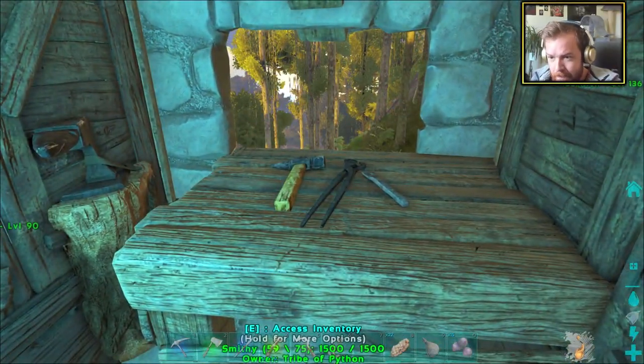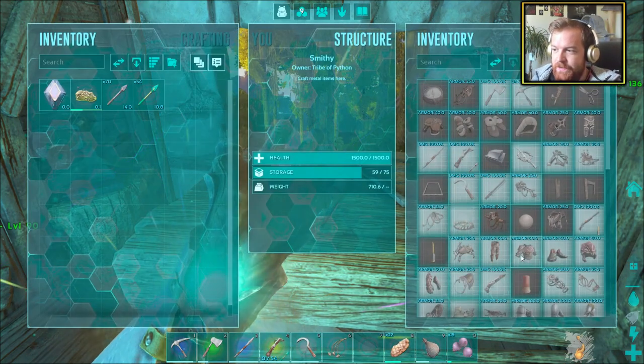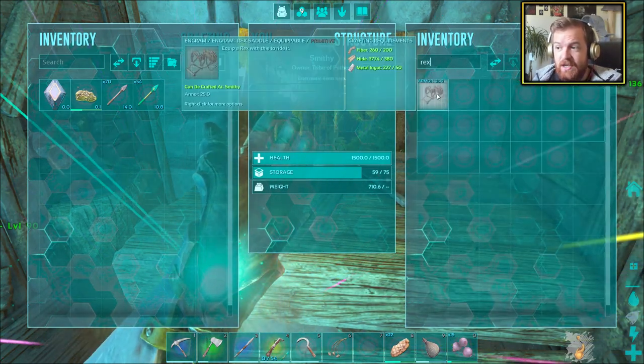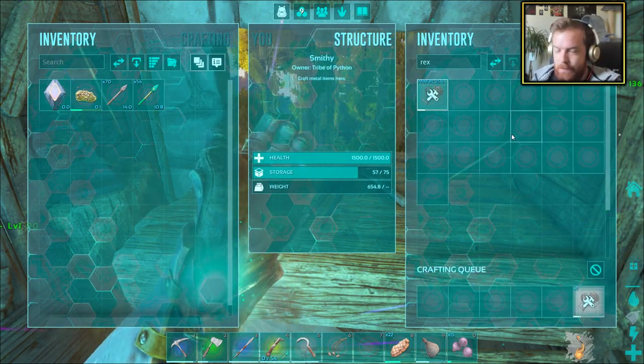Now, because I've killed quite a lot of tech animals in this game, I do have myself a fairly significant supply of metal. Look at this. We've got quite a lot here. So what this means is I can make the Rex saddle straight out. So let's go ahead and do that. And we'll be good to go.